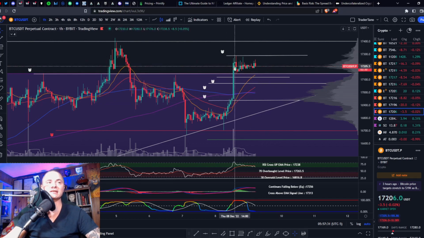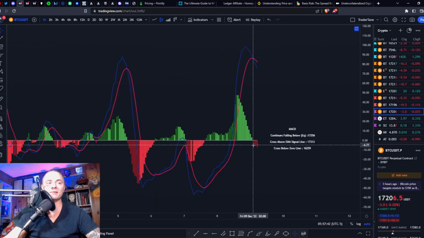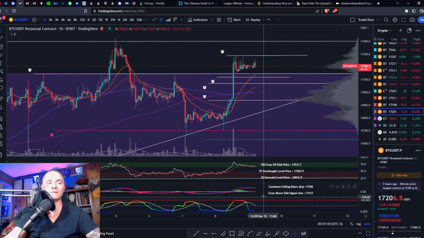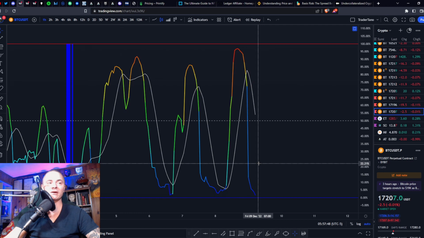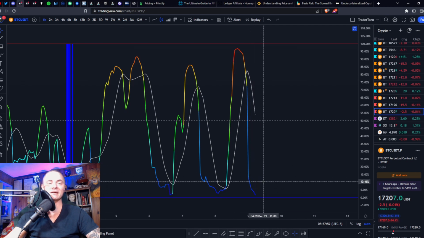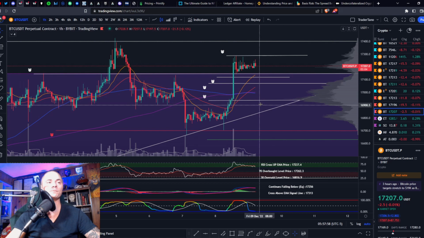For sure. This isn't even a 1% move right here. All right, so we're just going sideways right now. MACD, check this out. Fresh cross to the downside. Negative momentum is increasing on the histogram. BBWP is very low. Okay, very low right now. So when this thing turns around, gets back above that 10 percentile, that's when the move's going to happen. So watch that BBWP. It'll save you a lot of time.